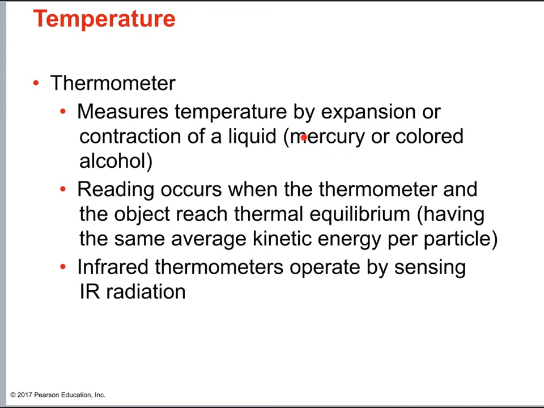So if the liquid inside your thermometer looks silver, it's probably mercury. And if it's red or some other color, it's probably some kind of colored alcohol. Usually they use red. Now, just FYI, if you have a mercury thermometer, that's actually pretty dangerous. That's why you don't see mercury thermometers used as much today as they were in the distant past, because if the thermometer breaks and the mercury spills out, it's incredibly poisonous. And so you want to avoid using mercury thermometers if you can, and that's why most thermometers used today with this style of expansion or contraction of a liquid use the colored alcohol.